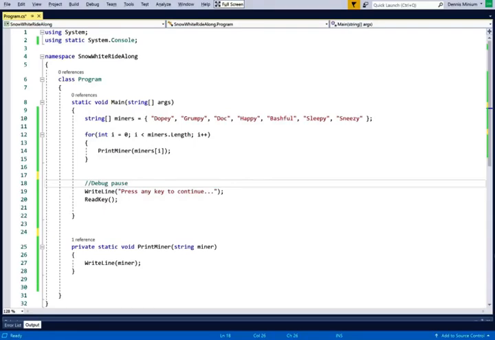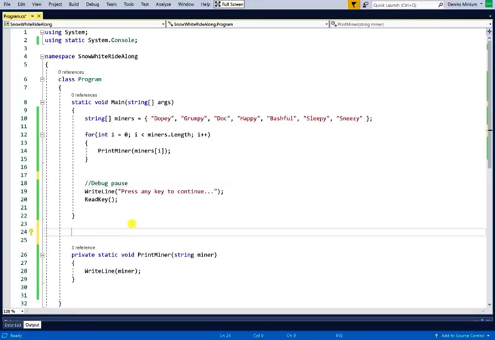So now let's create a method that accepts the whole array as a parameter. The method I'm going to create will be called sort minors. We'll start as usual with private static, and then it's not going to return a value, so we set its type as void.